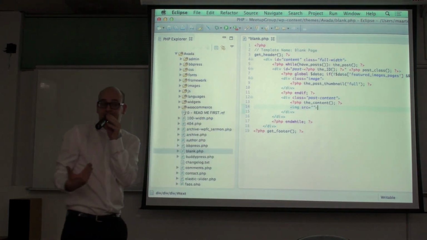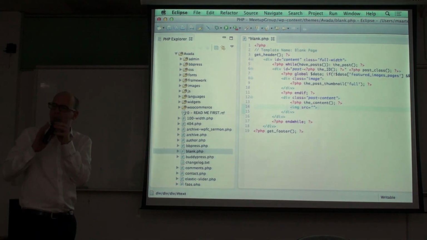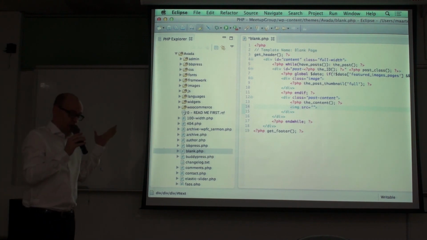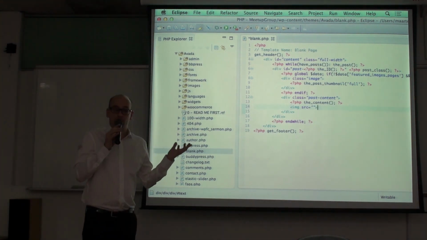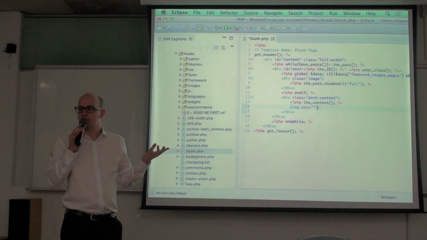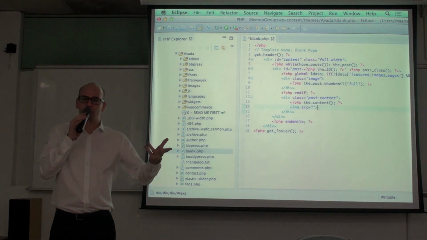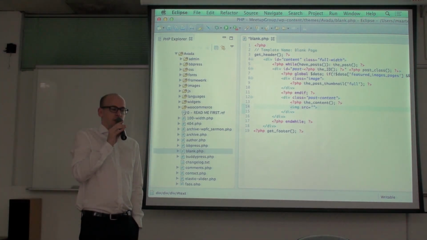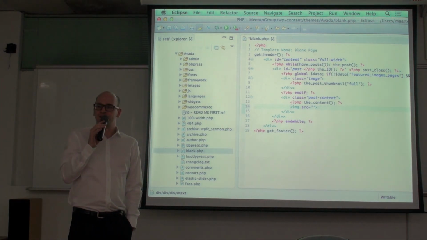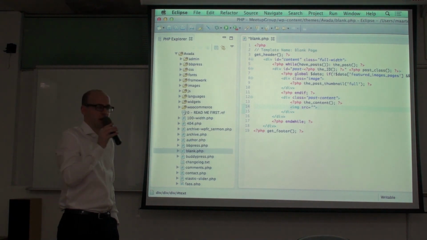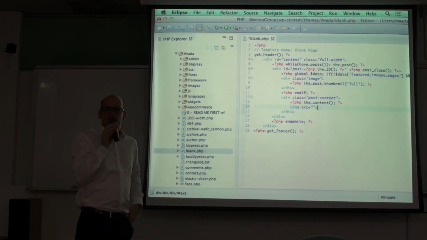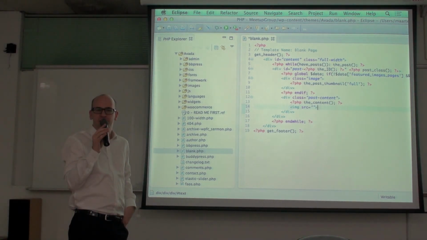I can do that. But what if the guys from Avada provide me with an updated version? They say, dear user, we've updated our Avada theme. Here you go with a new package. Just download it and put it in your theme folder. And there's a new blank PHP file as well that they provide, because they actually decided to change something here. Now, what does that mean for my file?